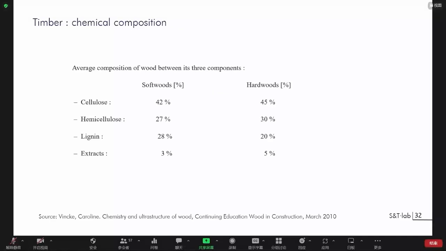If you are going into more detail in the anatomy, you see that there are several components of timber: cellulose, hemicellulose, and lignin, and some extractives. And these extractives will make all the difference between a timber species being durable or not durable, resisting fungi and wood-boring beetles or not. And that also explains why you have this kind of extractive in the hardwood and not in the softwood.